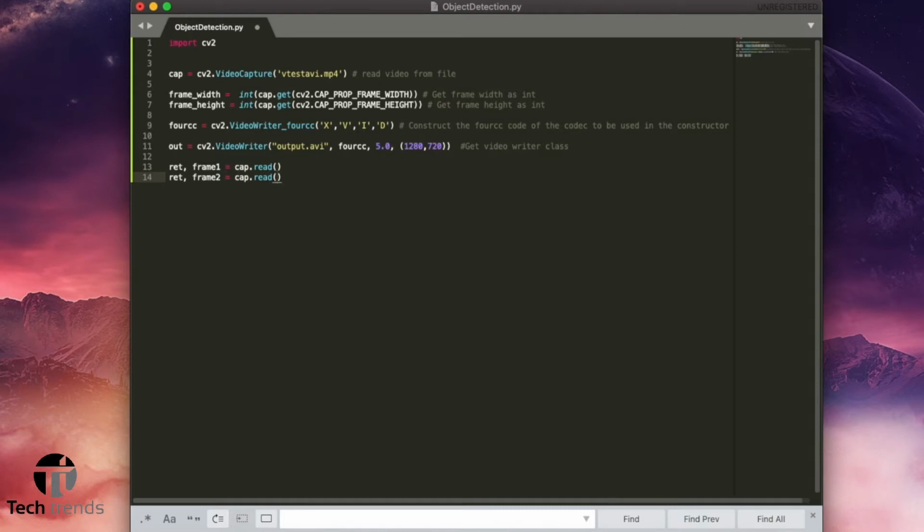So it's just to keep a duplicate, really, of having two frames, frame 1 and frame 2, to use later in the code. We can do a print if you want to see on frame 1 the frame size. So frame 1.shape.